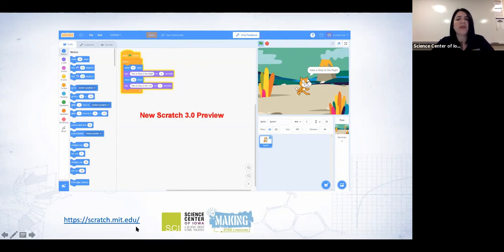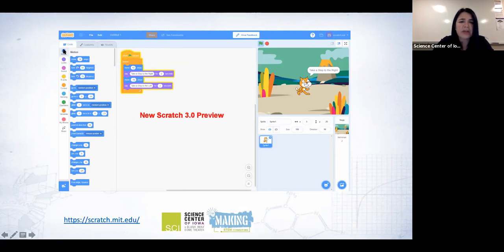The second thing that I really like about Scratch is it is very simple, very easy to get started with. And there are many tutorials on how to use it, but even just playing with it, just beginning that process of learning how to use it is very simple and easy. Scratch 3.0 came out at the beginning of this calendar year, and it has some new features. It looks a little bit different, and it has new things that it can do.